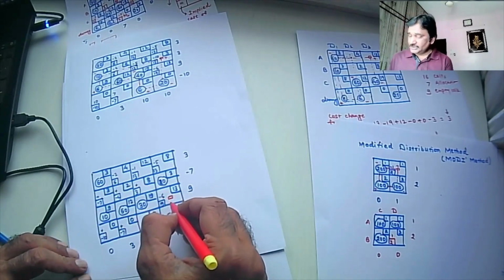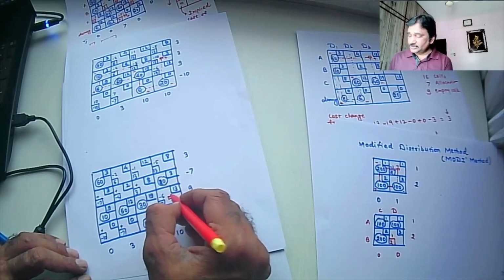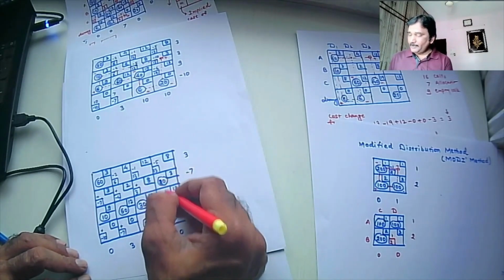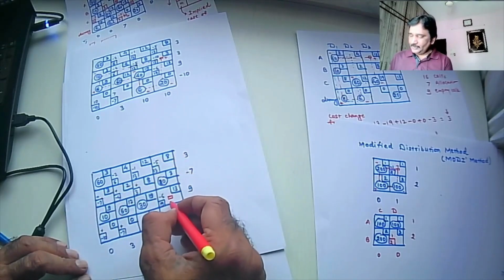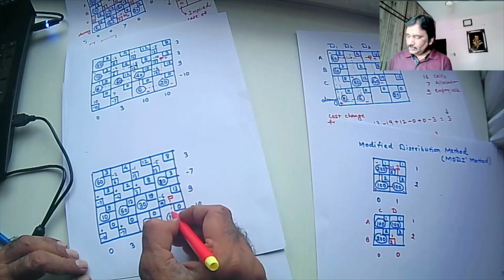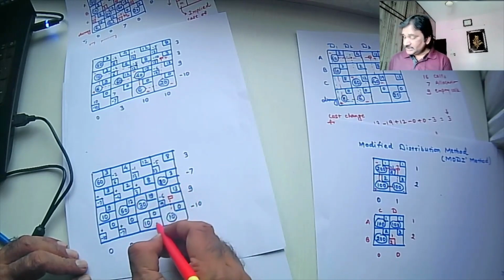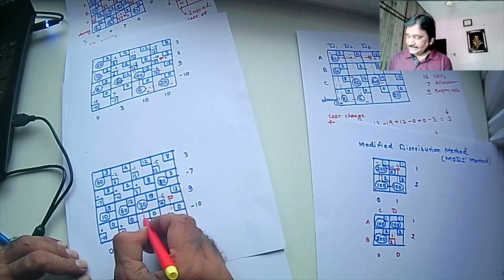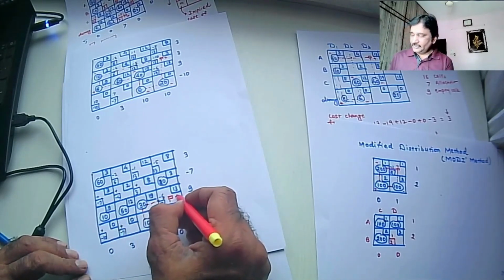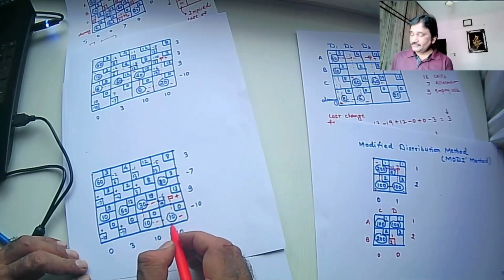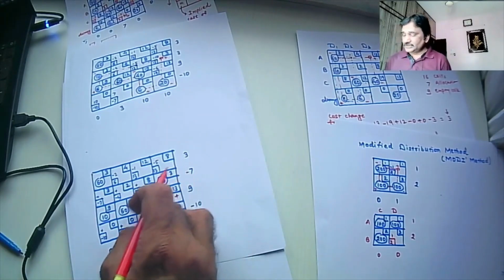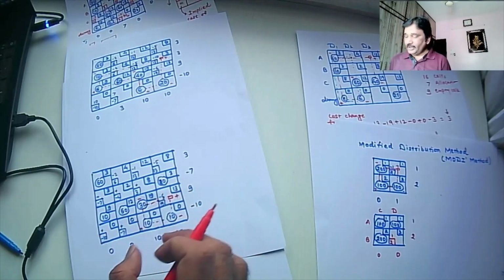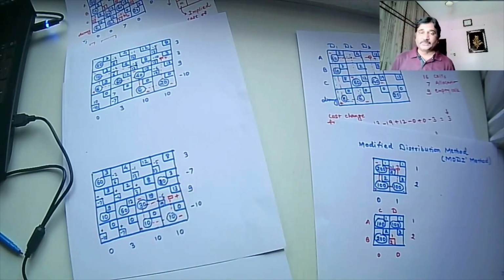So with reference to this cell, you can either go up, but there is no point going up, because after that your journey will stop. If you go down, then loop starts becoming visible to you. Here it is. So here you will be having plus, minus, plus, minus. Okay. So this loop's quantity will get modified, and you will get new distribution, modified distribution, right?